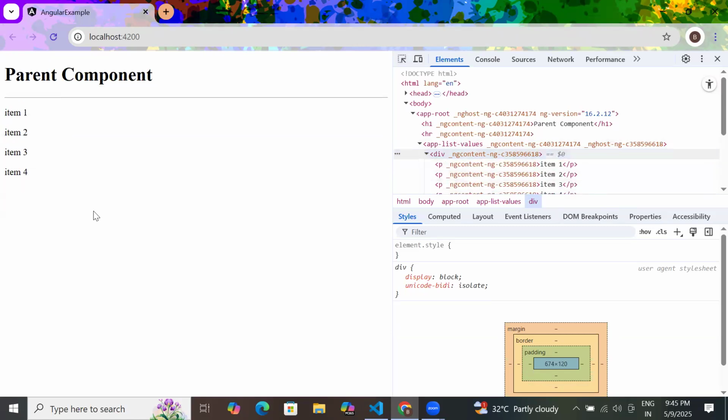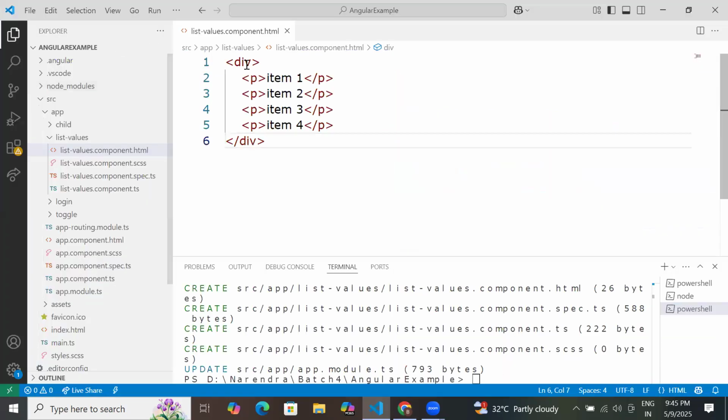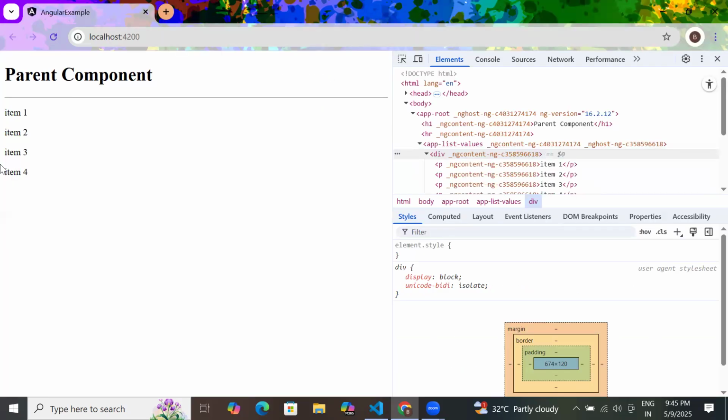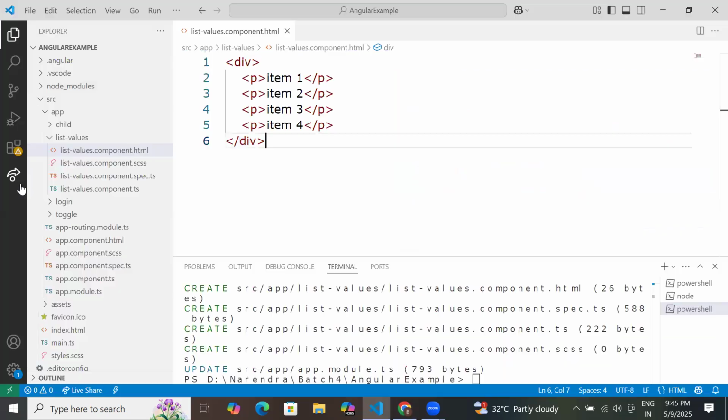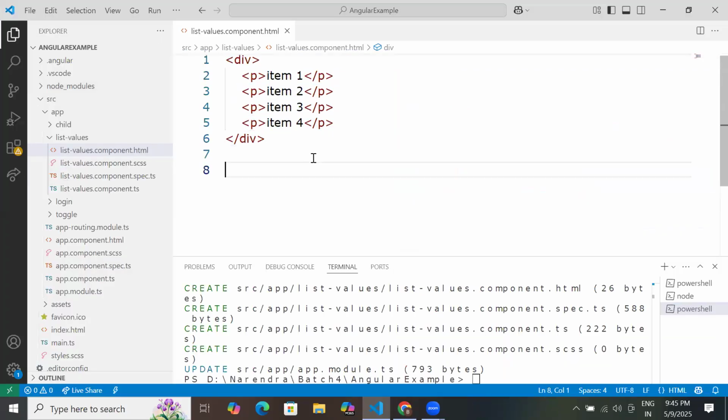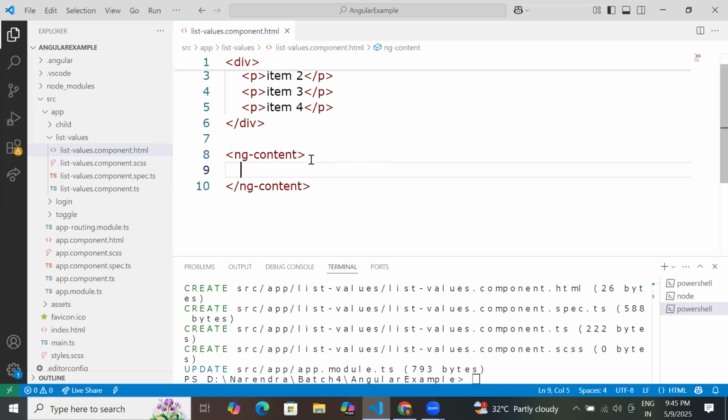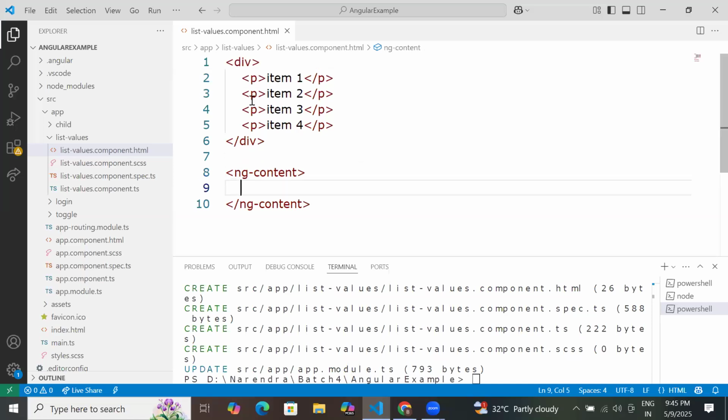But sir, I don't want to have a div element. Is there a way to display the same thing? If you normally display, it will not be proper. So what you will do, ng-content. Copy this element, paste here.